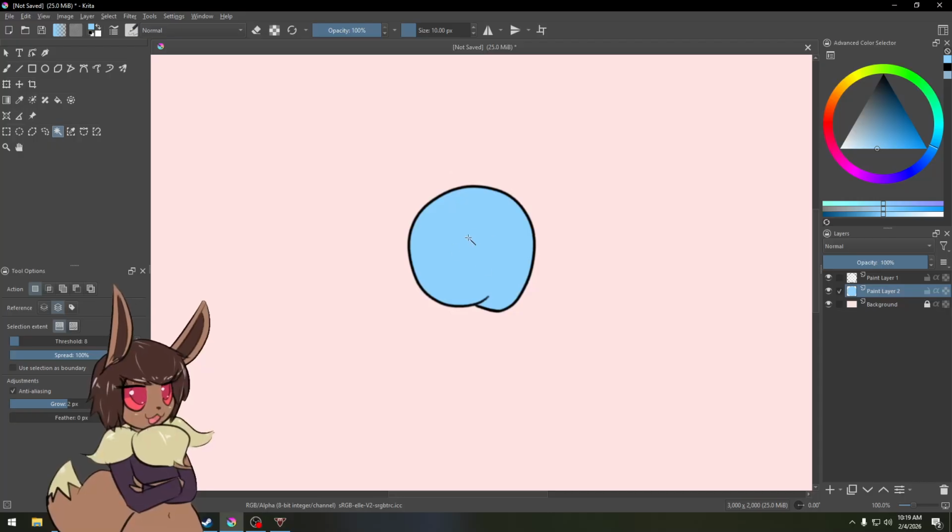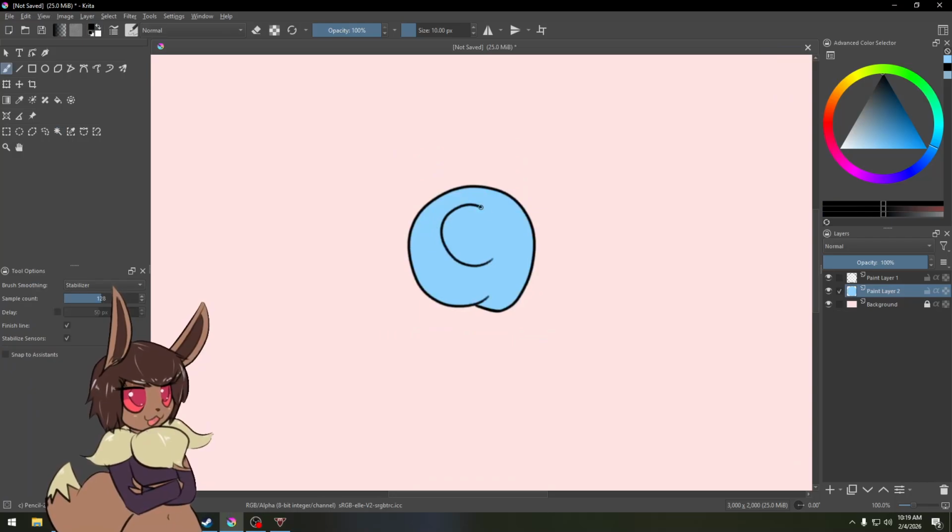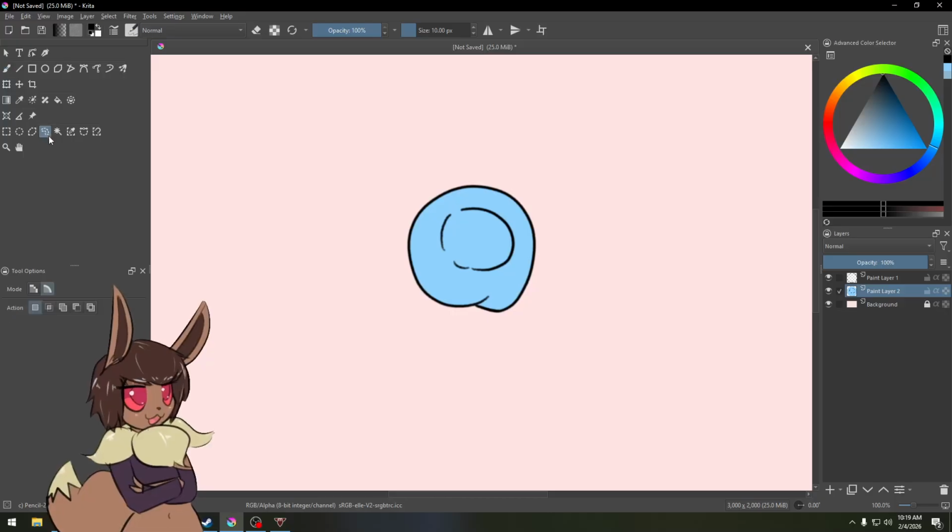Another useful thing is, let's say you have a bump on the circle. Pretend that's like a bullet shaped bump. If you want to lasso select, you can lasso select the bullet indentation.